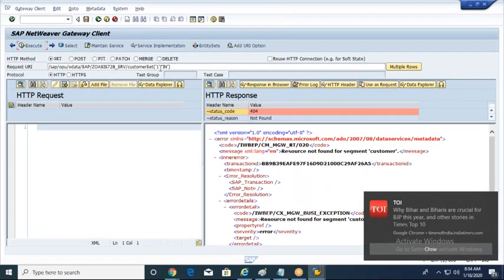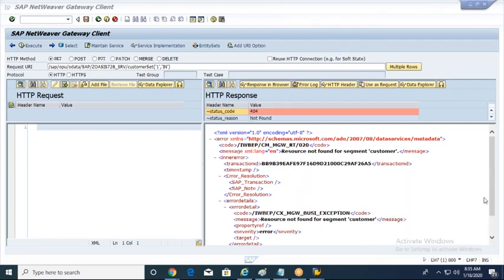Now, can anyone guess why it always considers whatever we give as KUNNR, and if we explicitly give other fields, it gives an error? What may be the reason behind this? Any guess from your side, guys? The key field we have given as KUNNR.